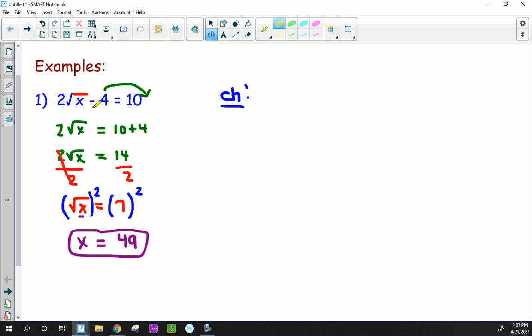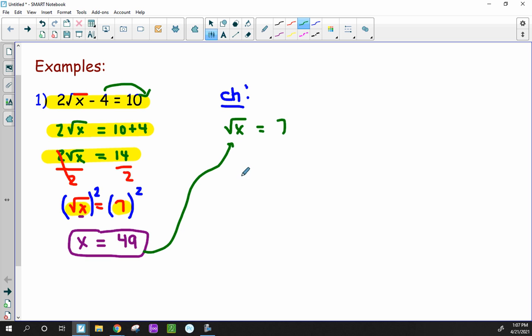So I'm going to highlight your possibilities. You could check it in the first one, in the original one. You could even go with this one because it still has a square root in it. You could go with this one, or you even could go with this before I squared it. So you actually have 4 choices, and you get to pick which one that you want to use. You're going to put 49 in place of x and see if it works. With the 4 that I have highlighted, this one looks the easiest to me, so I'm going to choose that one. So I'm going to recopy this part. Again, that is a radical equation, and I'm going to take 49 and plug it in here and see if it works.